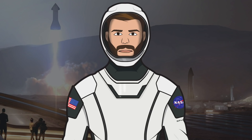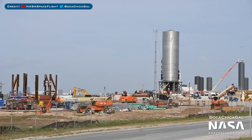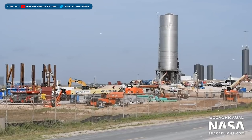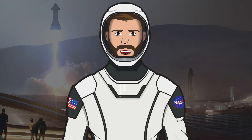Hello, we're TheSpaceXFans and welcome to TheSpaceXShow, the place where you can stay up to date with everything SpaceX. Today we have almost no standard SpaceX updates to look at, but we do have a bunch of activity in Boca Chica. There's also SN5 which is continuing to prepare for further testing along with other new bits of Starship that have been spotted. Let's head straight in and get up to date.